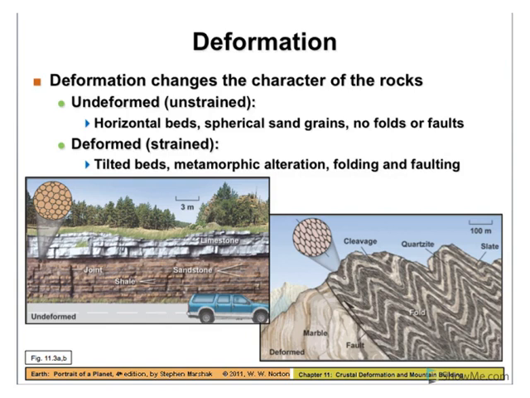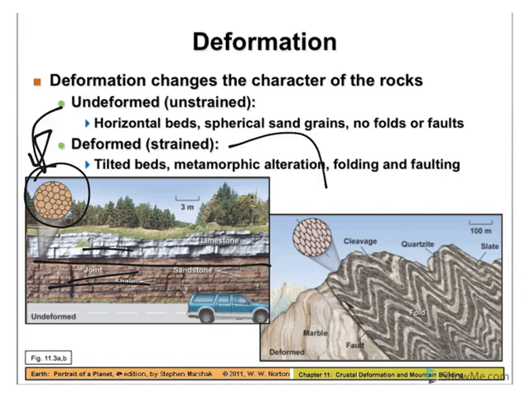So deformation definitely changes the character of the rock. We can go from looking at an undeformed rock bed where my layers are nice and flat. You can see I've got a good contact there between them. Right here's a sand. You can see all those grains are nice and round and right next to each other, to where they're deformed, where you can see that the rocks have been pushed together, flattening out those grains. You see here that I've definitely got some folding that's going on in here as well. My rocks are not nice and flat anymore. So we're going to talk about how these changes occur.